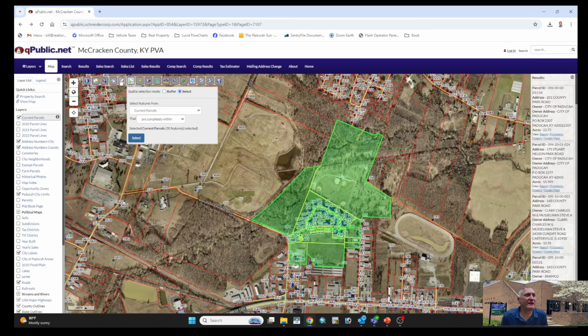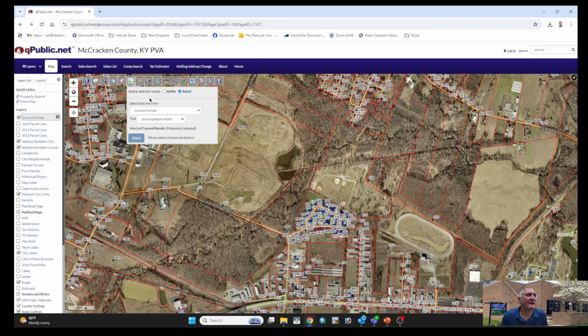This one here, I'm going to deselect those. Now remember, when I deselect these, I'm going to use the clear selection tool. This menu is going to change, and all this is going to go away. Okay. So now I'm going to demonstrate this next one, which is Google Street View.